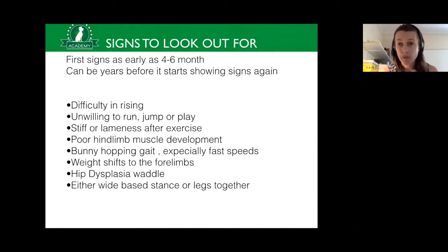They often shift their weight to the front leg. So even if they're just standing, you might find that their weight is in the front legs. And I'd be interested for you guys to give me feedback. So let me know, after the first tutorial, when you did that weight distribution test, did you find, especially I think it was Denise, I think your dog's back legs were equal. It'd be great to find out whether maybe your dog's shifting all the weight onto the front legs, and that they're not putting that much weight on the hind legs, and most of the weight is onto those two front legs.